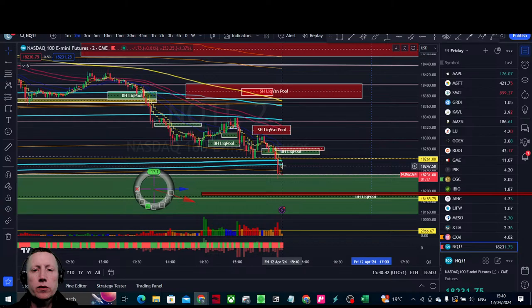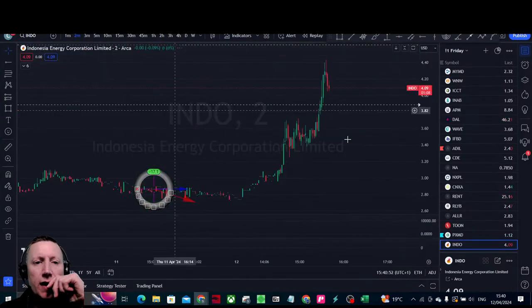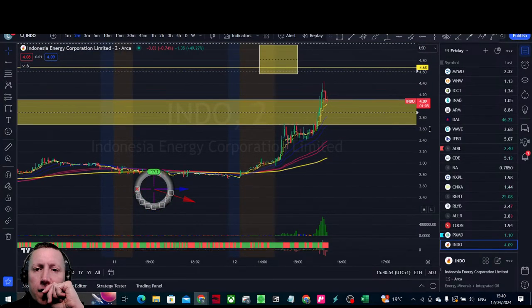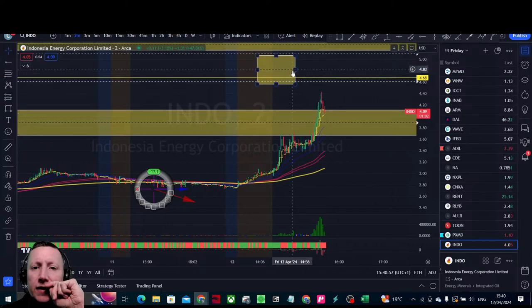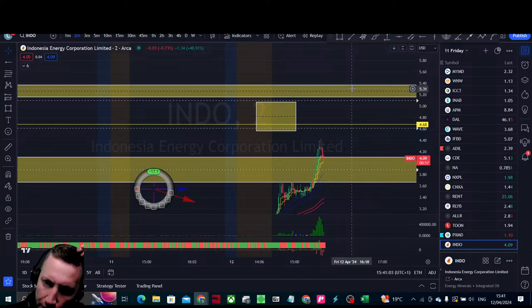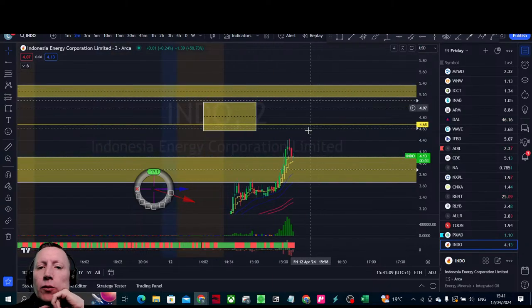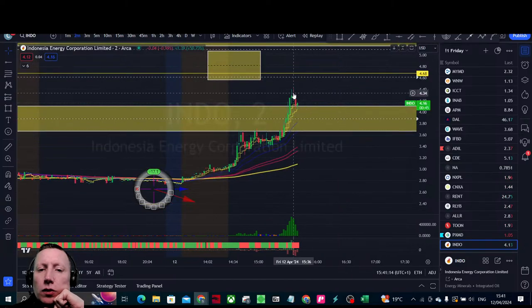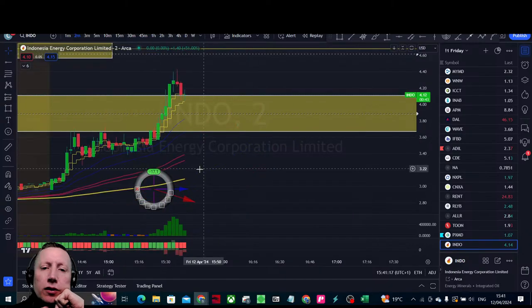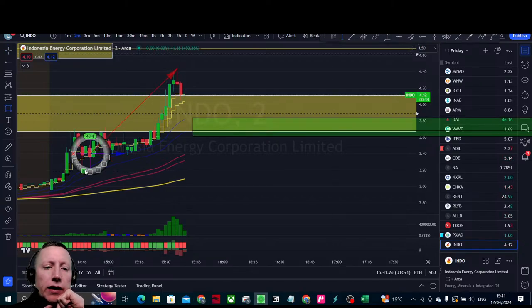Right, quick look at these. I don't think I've got anything on here apart from INDO. So I'm not going to hang around all day for INDO, but we will see where it is at. Okay, so it's at that top benchmark. Really, there's 468 here. It's getting a bit messy up here. I'd much rather a punch up to $5.30, $5.20. But anywhere up here, it can kind of play that game. 470. But I don't think this is over yet for it. I'd literally be drawing in its most recent buy side pull, and I would want to get it in alignment.